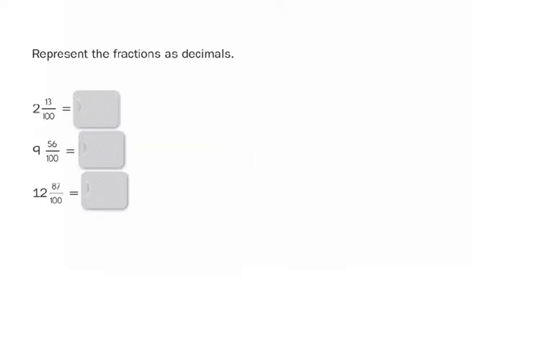Now, we have what are called mixed numbers. A mixed number is a whole number plus a fraction. So let me show you the first one and see if you can do the next 2 on your own. So number 1 there, the first one says 2 and 13/100. Did you hear me say the word and? Whenever you hear the word and, you're going to put a decimal point. So the very first one would be 2.13. Would you try the next 2?